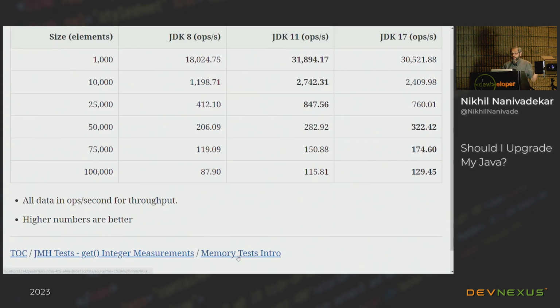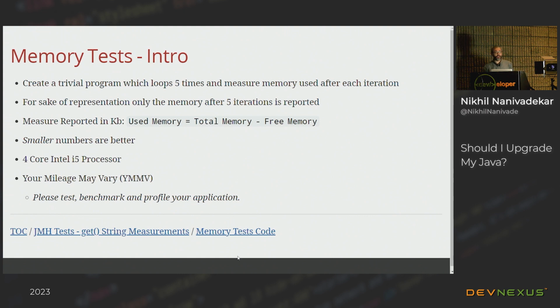So with that, we are going to switch from performance tests to memory tests. Similar to the performance tests, while measuring memory I was trying to figure out how to actually do that. I did a lot of trial and error to create a testbed that would be indicative enough of what exactly is going on. I tested a few frameworks to identify if the data structures themselves use different memory, or have different memory characteristics, between different JDK versions.